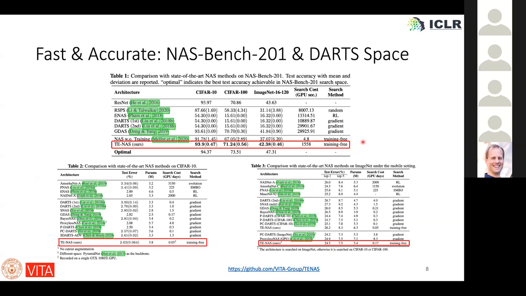And on NAS-Bench-201, at the publication time, there is also another peer work called NAS without training. Their method is even faster than ours. I guess they sample far fewer samples in their calculation, and we can see that their performance has a large gap from ours. So that means that our method has a much better trade-off between the search cost and the performance.